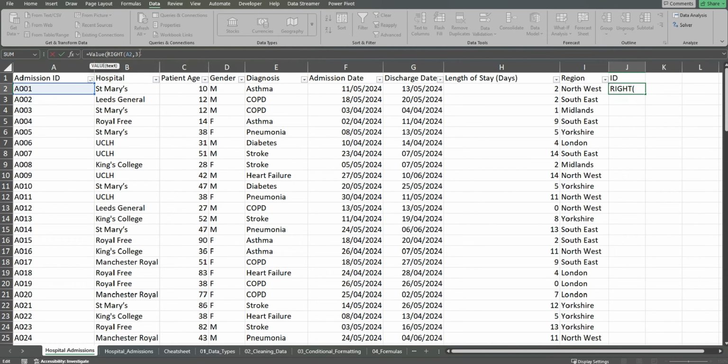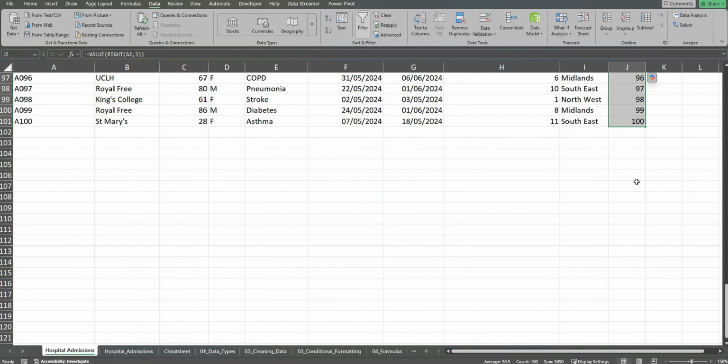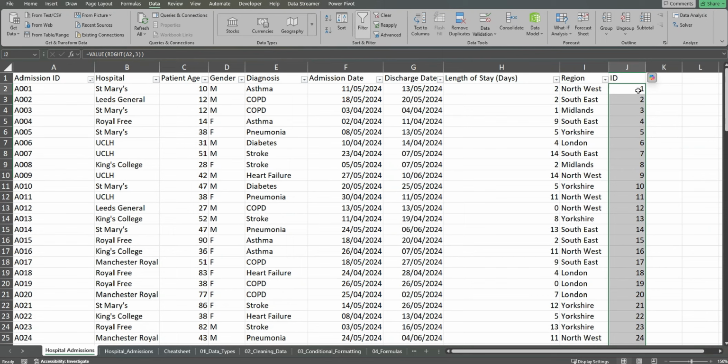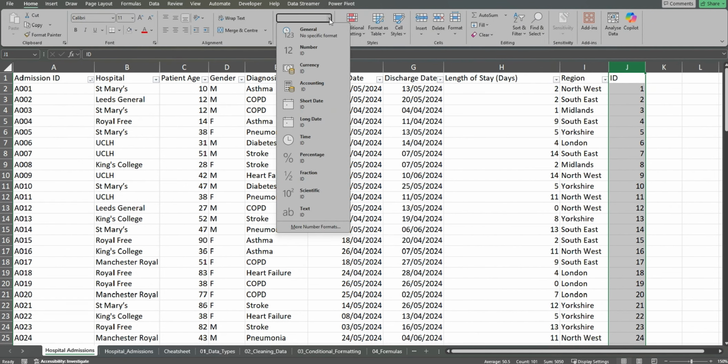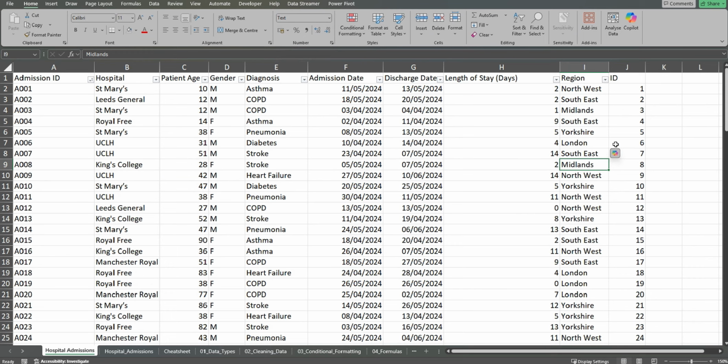So we're going to use the VALUE function around the RIGHT function in order to just get a digit. And that's the way I like the ID. So we double click there to bring down the relative statements, applying it to all. And you can see from 1 to 100, we got clear numerical value IDs. Don't forget what we did before and really specify the format. And we're going for numbers, no decimal places.